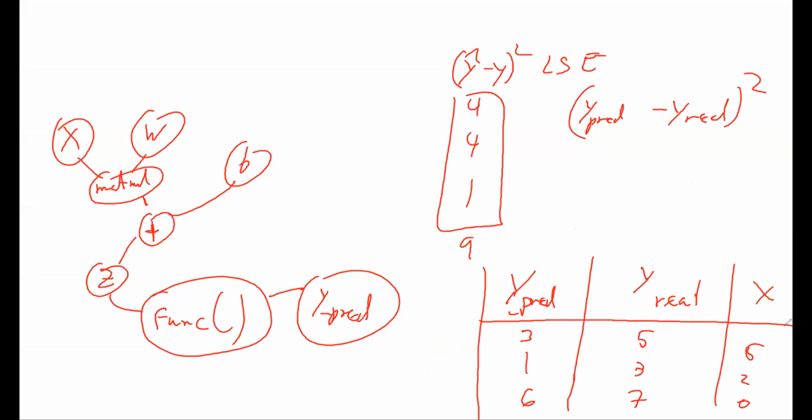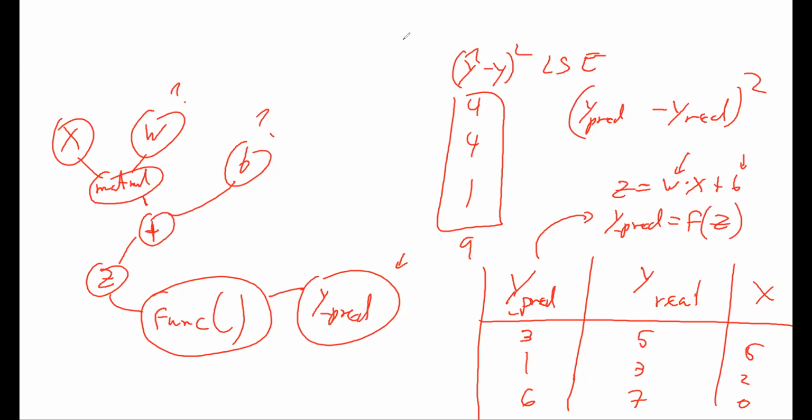Let's say that now I have a new set of predictions, because remember that the predictions y are dependent on what values you learn for these, right? So I learned W and B, one set of weights. And remember that y pred is technically a function z, where z is W dot product X plus B. These are all vectors, but I learned this set of W's and B's, and it gave me these values, 3, 1, and 6.